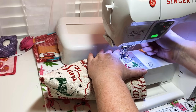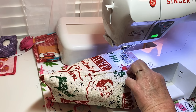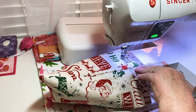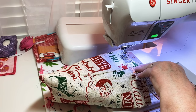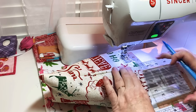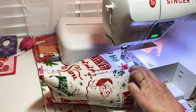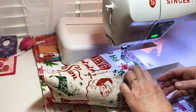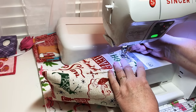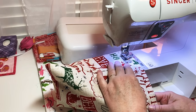So let's start over here, and I'm just going to kind of guesstimate. Let me see if I've got my thumb right here. You can always use your ruler and just draw yourself a little line. That way you kind of know where you need to be. So you can do that all the way around and just draw yourself a line. That gives me about an inch, and I'll be able to use some of my thick rope, I believe, for this. If you want to go up a little bit, you can, or maybe down just a little bit more. I'm just going to try to go right up above that blue line. And let's just go.